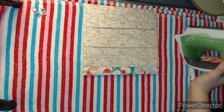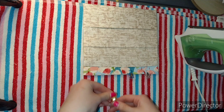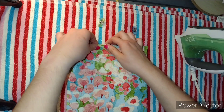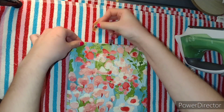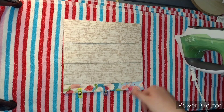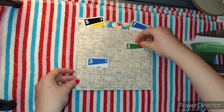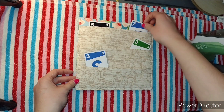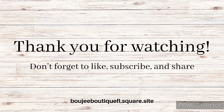Pin across the top and then top stitch all the way around all four edges. You can use a decorative stitch if you'd like — whatever kind of stitching you want, because it's your project. I'll sew across all four edges and be right back. Now you have finished your little card holder! Here's how far the pockets go down on each level. Thank you everybody for watching this video, and stay tuned for next week's video — bye!